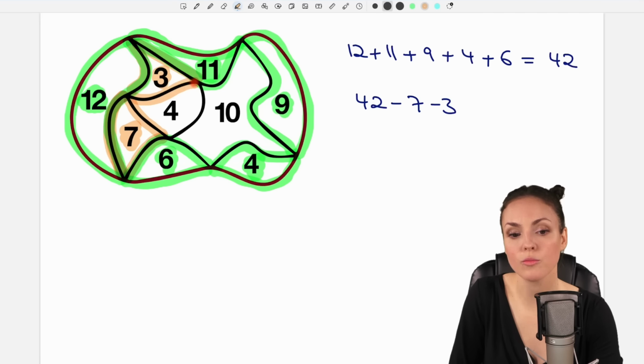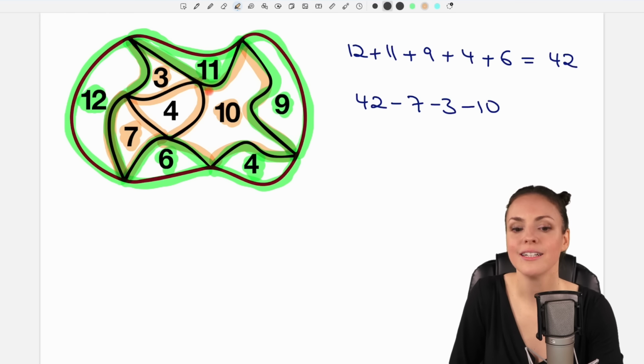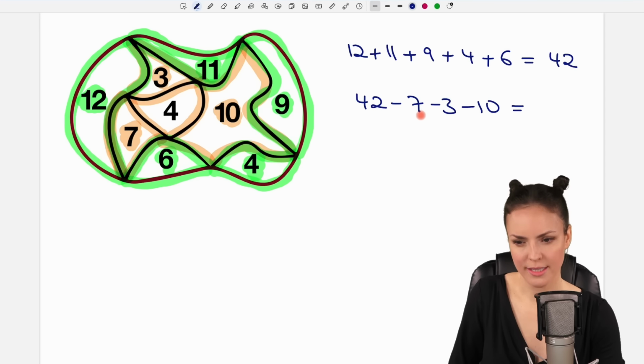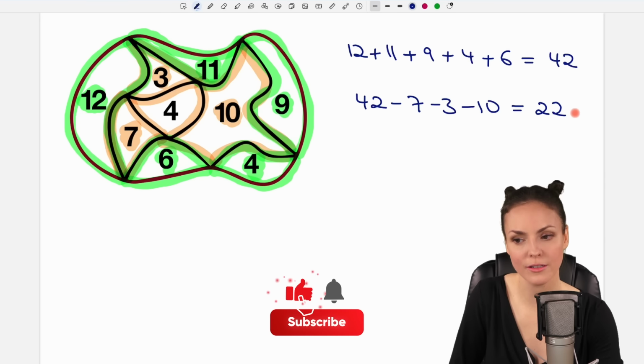But also here we subtract too much again. We didn't want to subtract this line, but if we subtract 3, we do it automatically. The same with the 10. That helps us to get rid of this line, this line, this line. All good. So if we subtract the 10, we also subtract this line here that was not in our calculations. But let's just do that. If we do all of this, we have 42 minus 7 equals 35, minus 3 equals 32, minus 10 equals 22. Is this my final result?